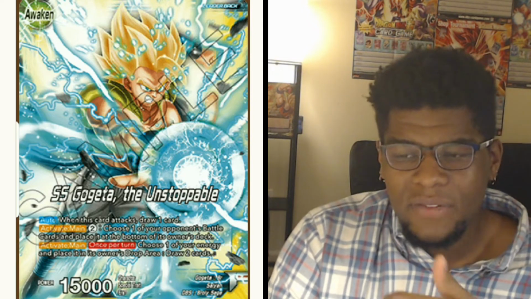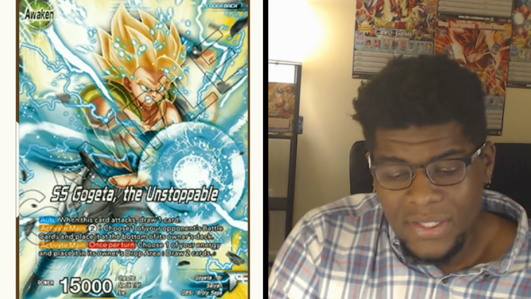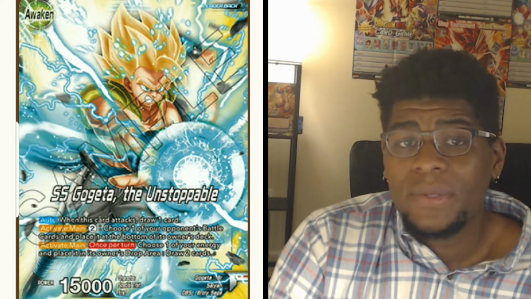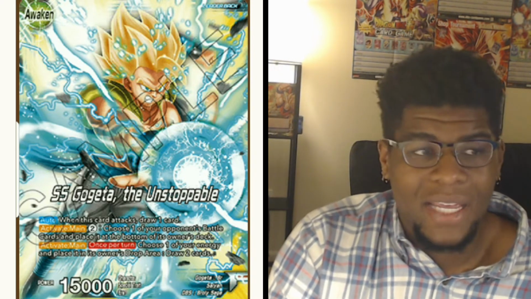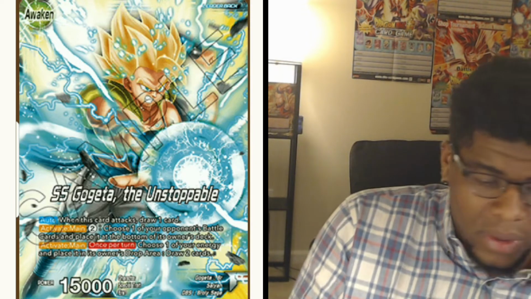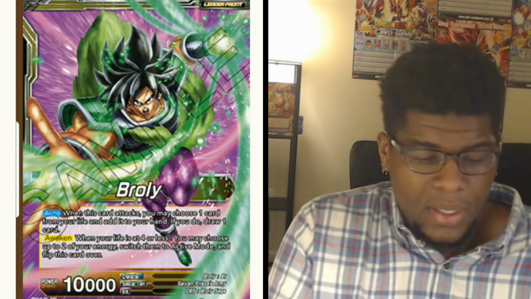The filtering is amazing. Now granted, instead of having this happen in the early formative turns, this guy starts happening later. But while that's the trade-off in your early game, he should be able to bury your opponent in advantage mid-game and late game. He just turns 1 card into 2 every single turn, and I cannot stress the importance of that. So moving forward, we're going to actually go over to Broly now.